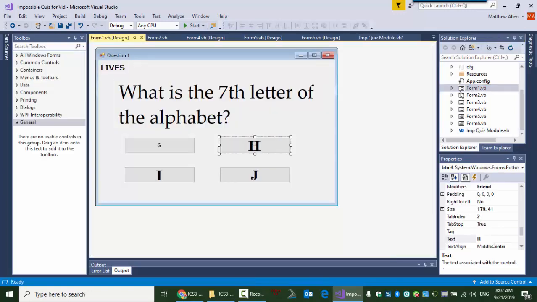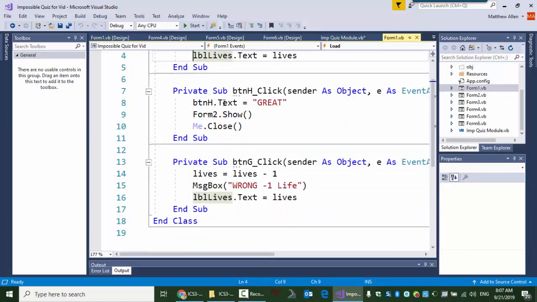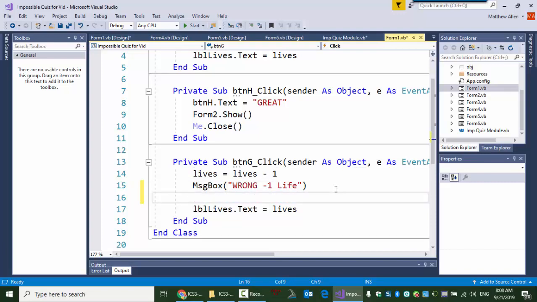And then if we go back into the various forms, what we have to determine is where in our code do we need to then check to see if we're dead. And the answer is pretty straightforward. Anywhere where lives have been decreased. So in Form 1, you'll have probably 3 different buttons if you followed exactly what I did, where lives are being decreased, where a message box pops up that says -1 life. And then at that point, you need to check dead.